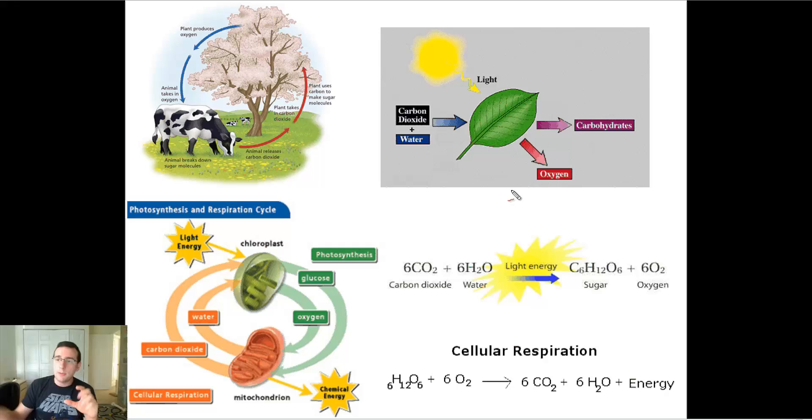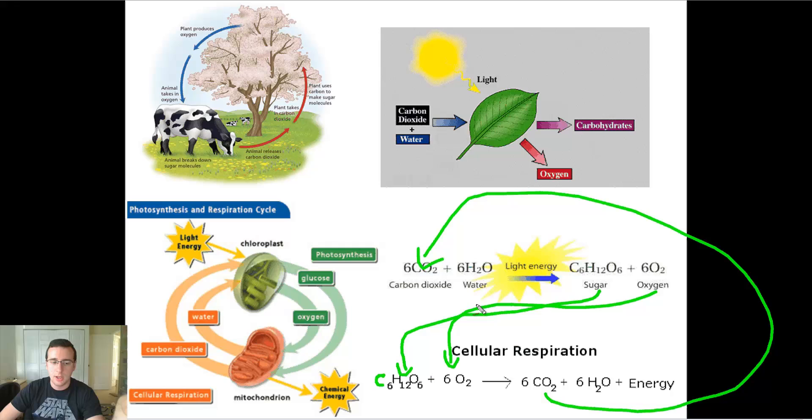And remember that while the matter is cycling, and you can notice that in the drawing, that the sugar that was produced here is used up over here. By the way, there's a C missing here. I don't know why. But the sugar that was produced in photosynthesis is used in cell respiration. So is the oxygen. But the carbon dioxide is produced during cell respiration is consumed over there, and so is the water.